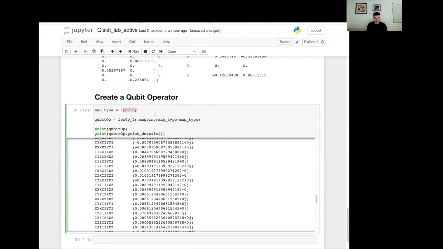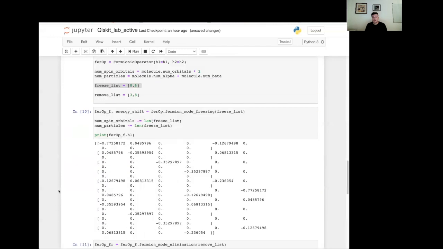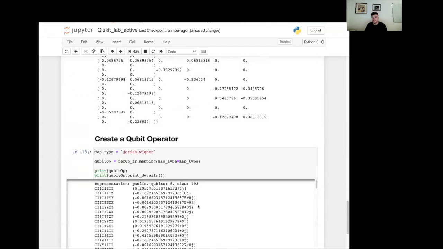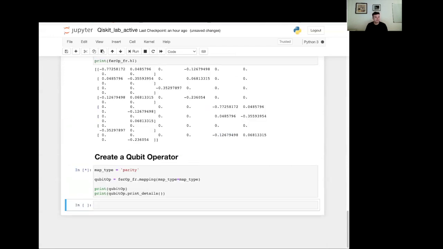Notice that we can also change the mapping here, and we would get a different operator, always defined on 8 qubits, and also with the same number of Pauli operators. It's just different because the mapping is different. Okay, let's get back to our parity mapping.